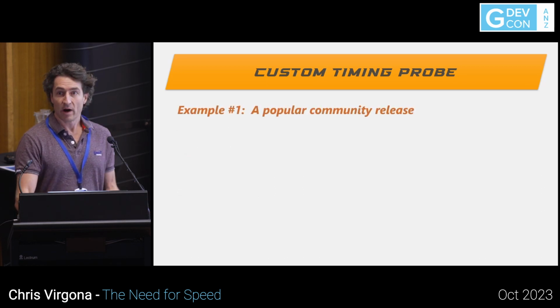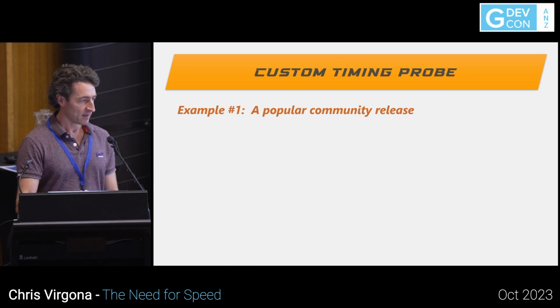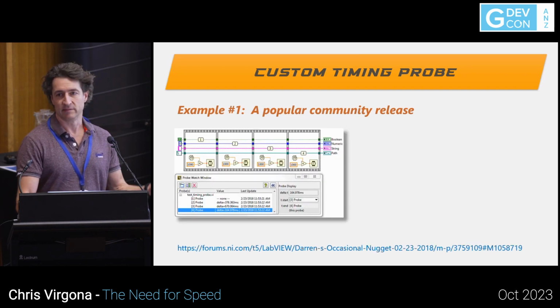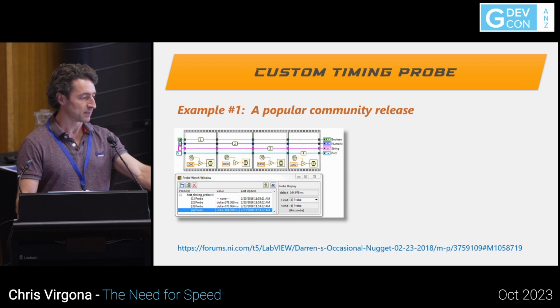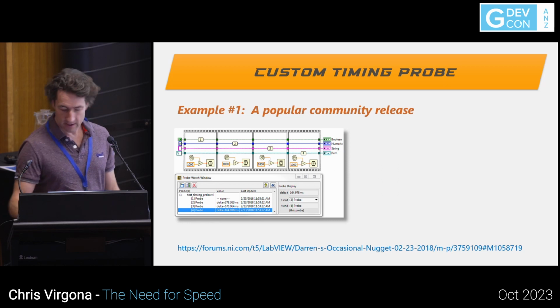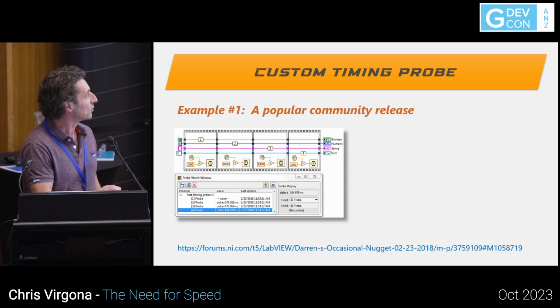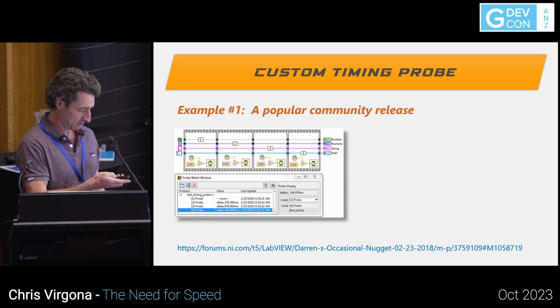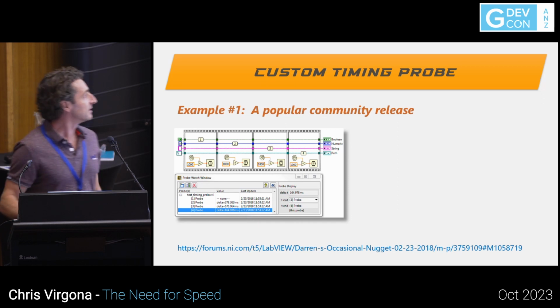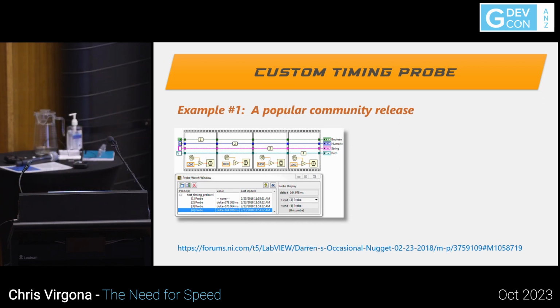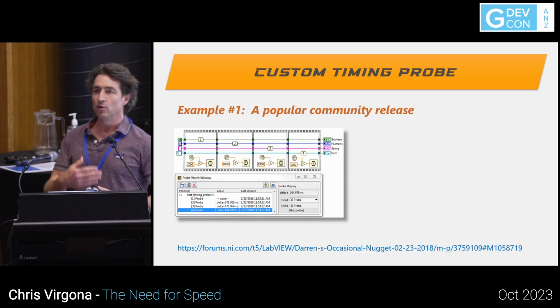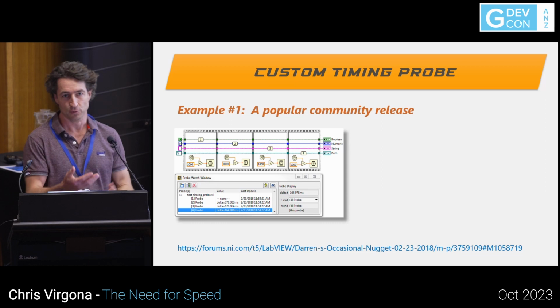So you can get one on the internet, it takes two minutes. This is on Darren's blog. You can see the interface, the probe watch window. Essentially, you've got a display of delta T there. You can kind of see that. So here, there's a drop down where you can adjust which time you're measuring relative to.